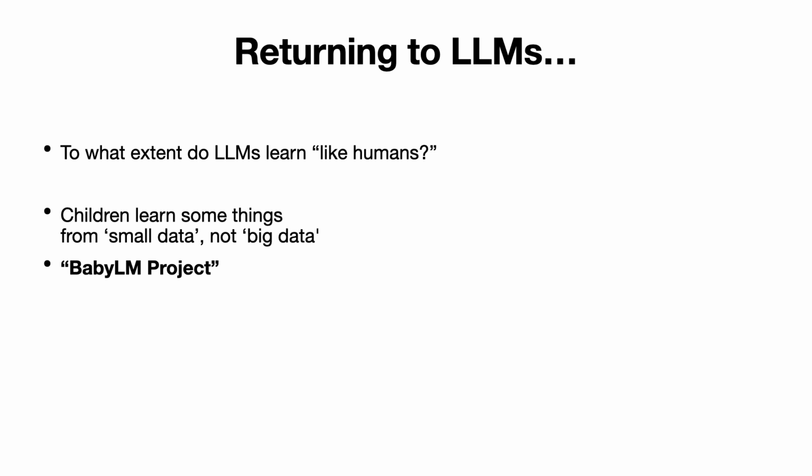So the first thing I want to mention, right, is that we know that children learn some things from small data, whereas artificial intelligence systems have to learn from big data. I didn't coin this. This is something I got from a PhD advisor, Colin Phillips, who liked to make the contrast between quote unquote big data and small data, right? We already mentioned in passing that we think children maybe can learn some words from 1 or 2 tokens. We call this fast mapping. So having to learn from hundreds of millions of iterations over and over and over again, that's probably not a good approximation of what the input looks like or what the learning algorithm looks like, right?